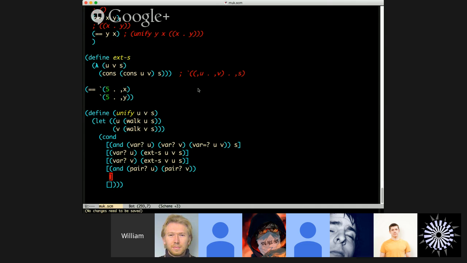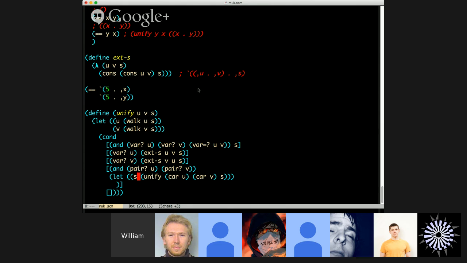Okay, so we're going to do pairwise unifications on the cars and the cdrs. So what we're going to do is recur. We're going to try unifying the car of u and the car of v in the current substitution, and that may or may not succeed. Okay. So we're going to let bind some new substitution s to the result of the unification. Now this s isn't necessarily a substitution. This could be like a false value representing failure.